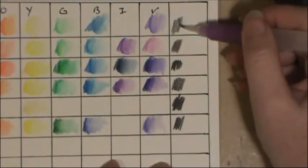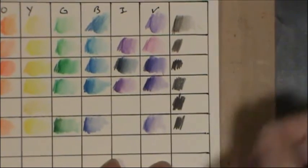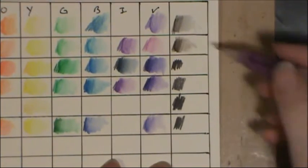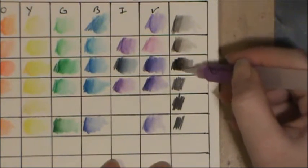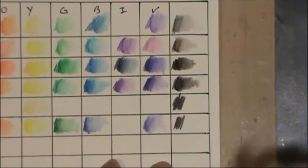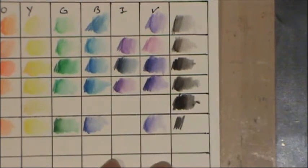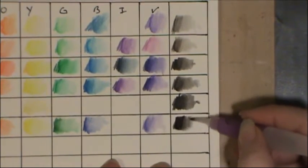So here we are with the black, and I do believe you're going to get more of a gray out of most of these as you draw them out. Yeah, see that Derwent, that's very, very rich there. Faber-Castell's pretty decent too. Ooh, the Prima's really nice as well. I'm drawing out a really good, nice dark black coloration. And the Crayola's not too bad.